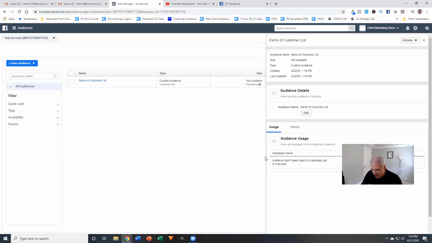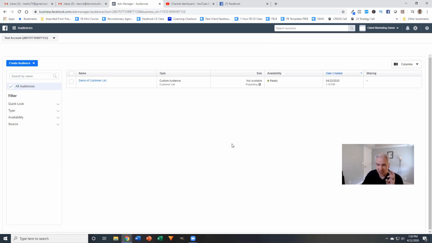And then the other question that people have asked is, is there a limit on the number of phone numbers and email addresses? And I talked about that, but just to again answer the question, the answer is yes. You can have up to 3 emails and 3 phone numbers per contact as you're uploading the list. And again, it just gives you more options of being able to match people.